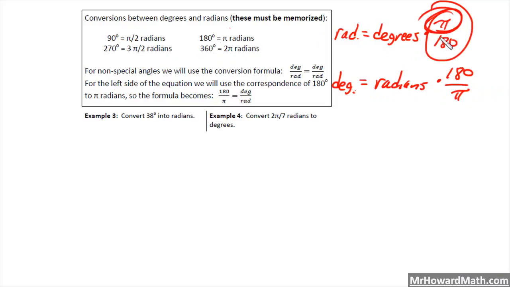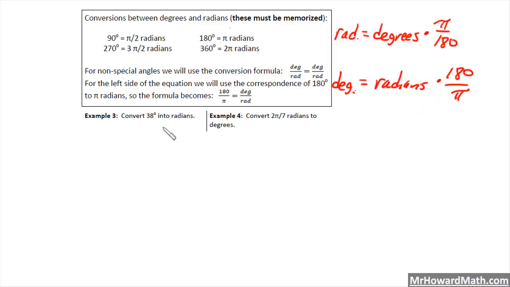So we want to introduce pi into it. Over here, with degrees, we want to take the pi out, so we're going to end up dividing by it. So it's either pi over 180 or 180 over pi. Okay, it depends on which one you're going to. So the way I explain to students is, when you want radians, you want to include pi, so it's on top. When you want degrees, you want to divide the pi out. That's one way to remember it. But all you need to know is multiply by either pi over 180 or 180 over pi.